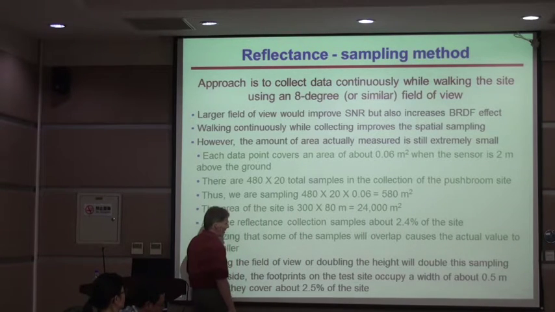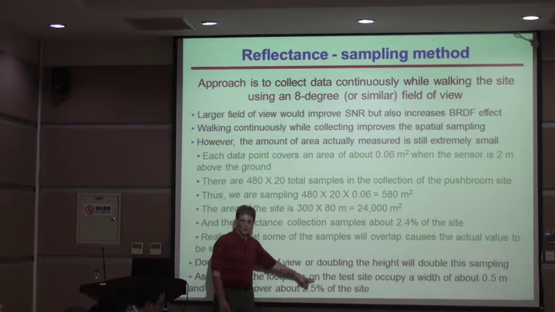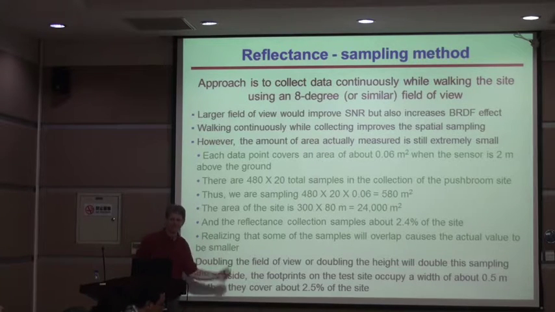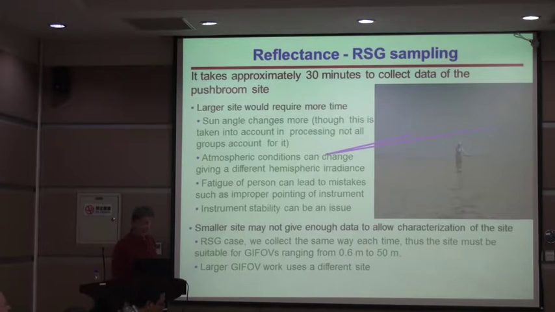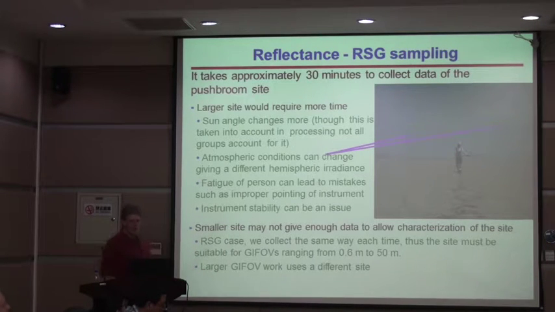What's interesting, if you actually go through and look at the high resolution imagery, those footpaths are about 2.5% of the site. So if you just measured the footpaths, you could really affect your answer. But what's nice is we would periodically cross paths, and that was enough to get you a sample that was enough to get into the statistics.